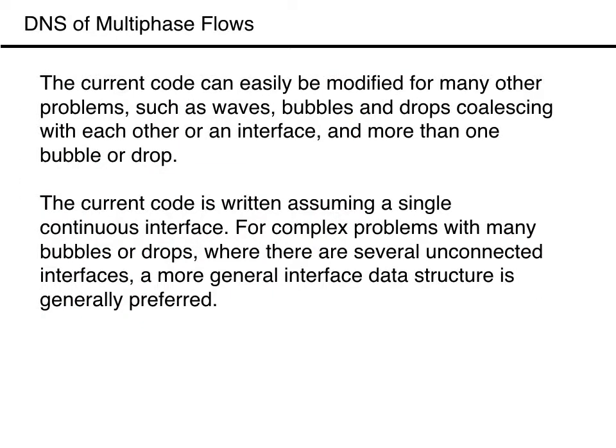The thorough testing of a numerical code has several purposes. First and foremost, we need to convince ourselves, and often others, that the code is correct. Part of this can be done using benign parameters, where the solution should converge easily on a relatively coarse grid. This helps us establish that the method is correctly implemented, even if the method has difficulty with the parameter values that we really want to simulate. A code that worked for some parameter set also provides a path to manage more complex problems. We gradually change the physical parameters, and when we run into problems, we change the numerical parameters such as spatial and temporal resolution and the maximum iteration to see if we can get a solution. Even though a code has been tested thoroughly for one problem, it is usually necessary to repeat some of the tests when applying it to a new problem, to establish the convergence properties and determine what resolution is necessary.